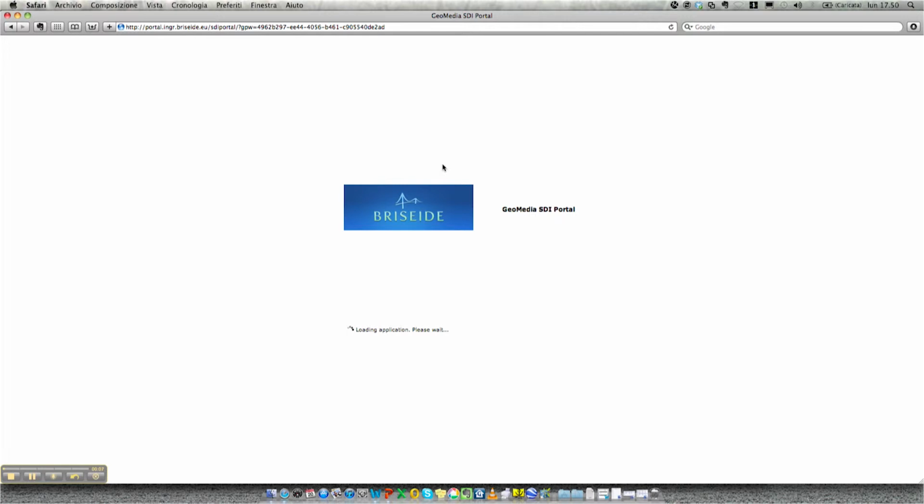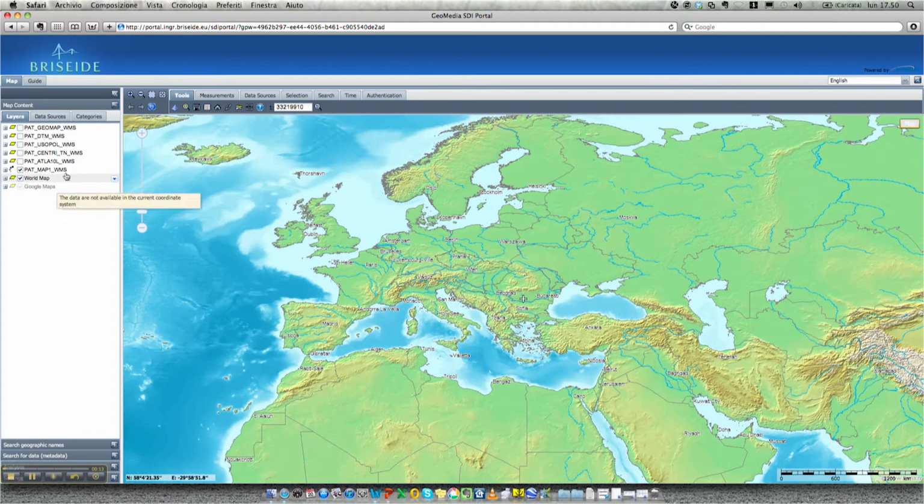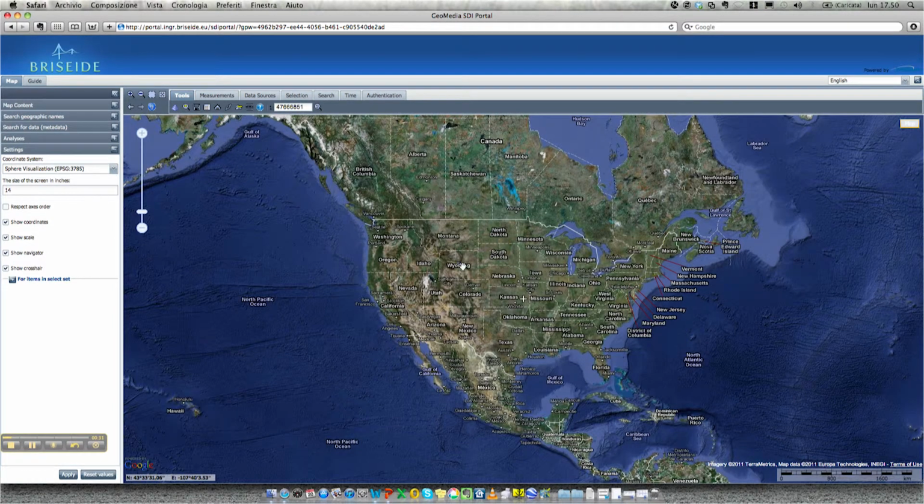Let's see what happens, and we try again to change the coordinate reference system. So let's start again from the first image. Now again we try to change from WGS84 to sphere visualization, and then we press the apply button. Let's see what happens.